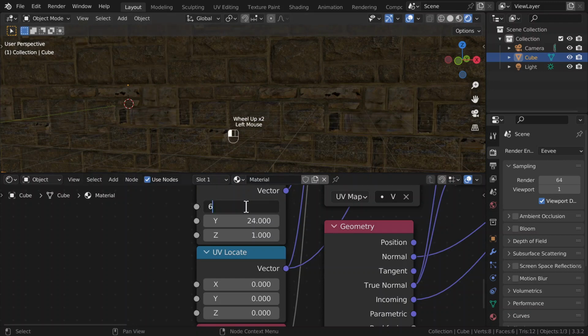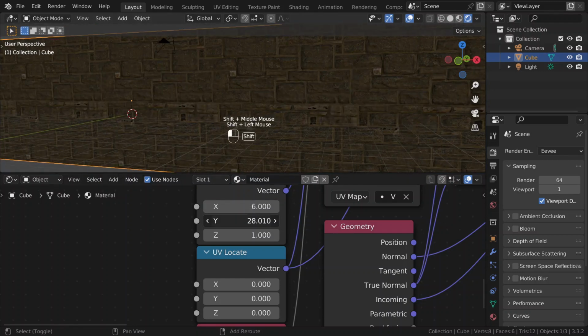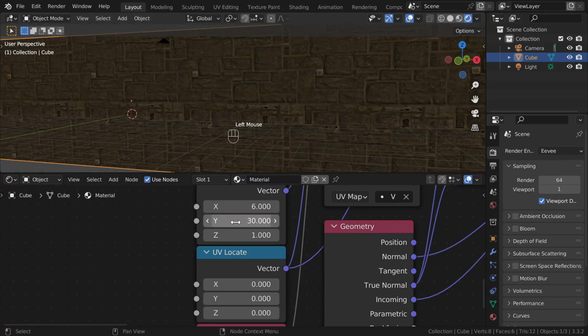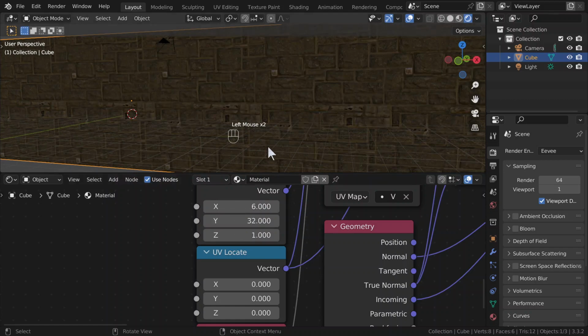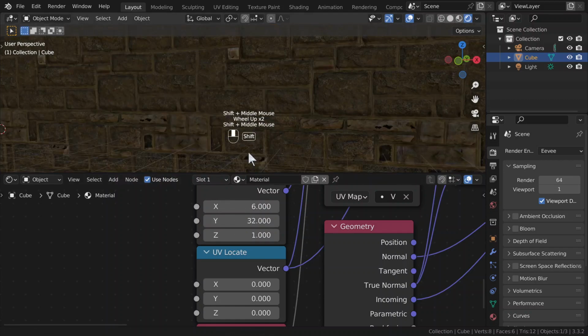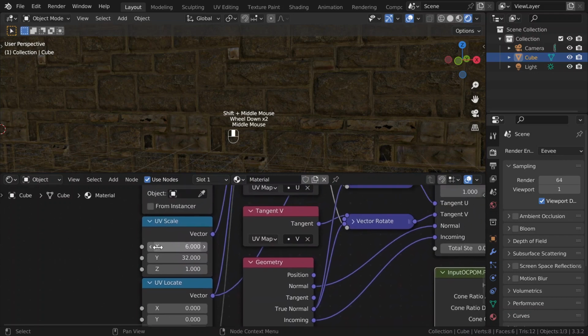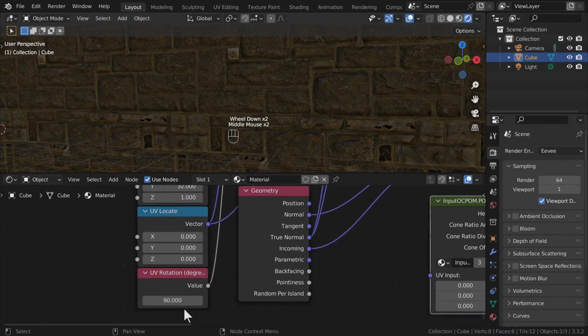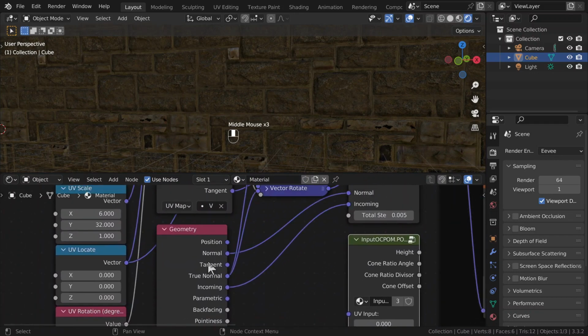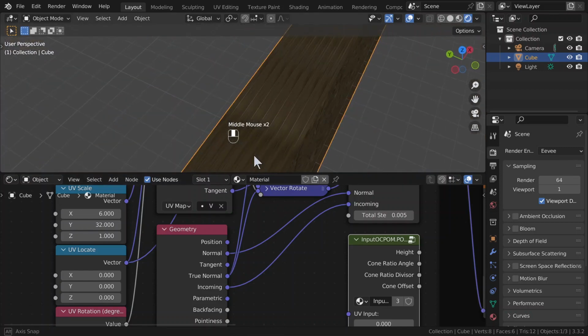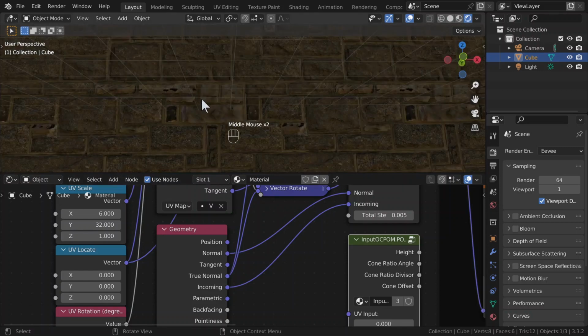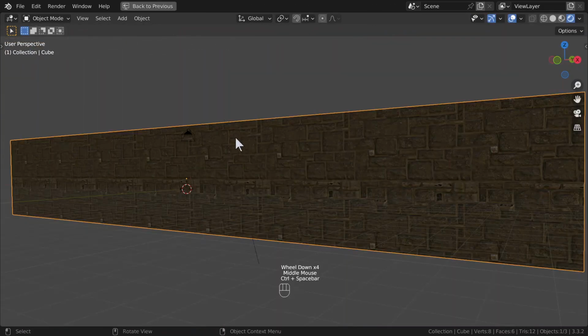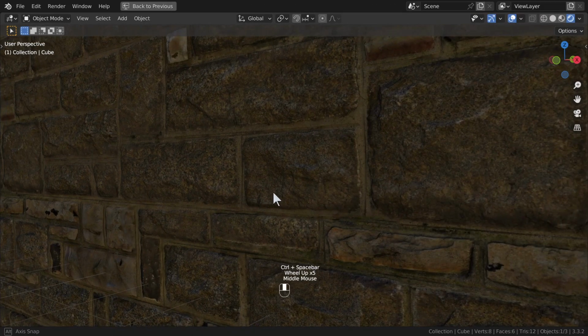With a little bit of back and forth, I finally settled down on a value of 6x32, which looks square to me and doesn't repeat too often. One final look at the node setup, looks good. I'll check on the wall to see how the top looks. It looks like it's not correct, but we won't be seeing the top of the wall in this video, so I'll just leave it the way it is.